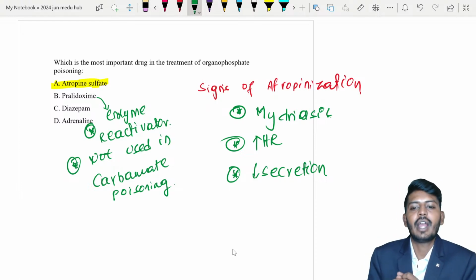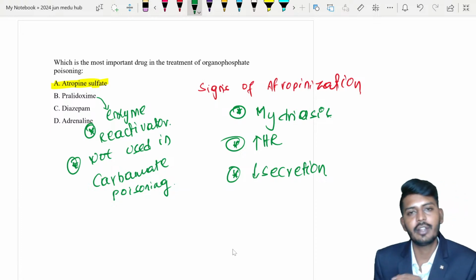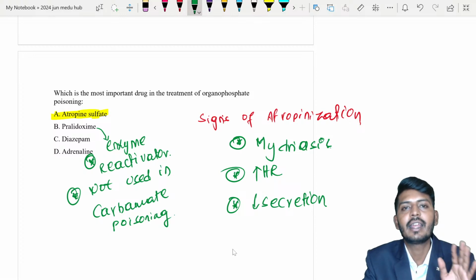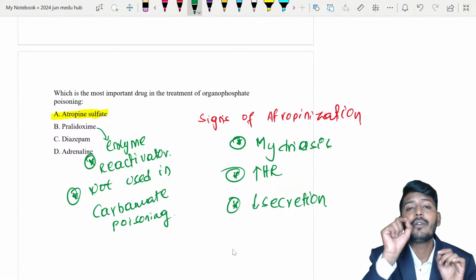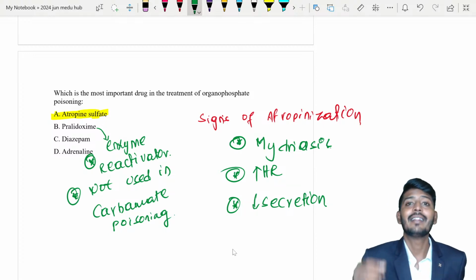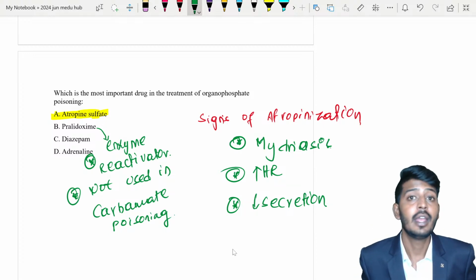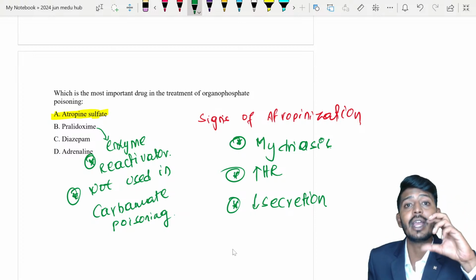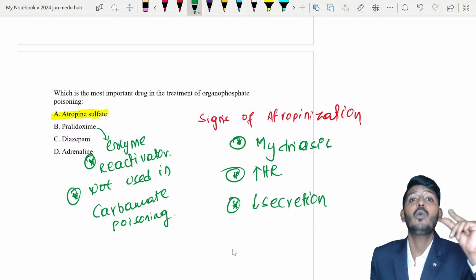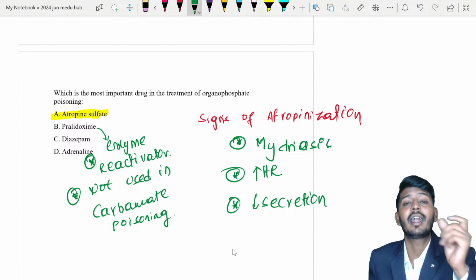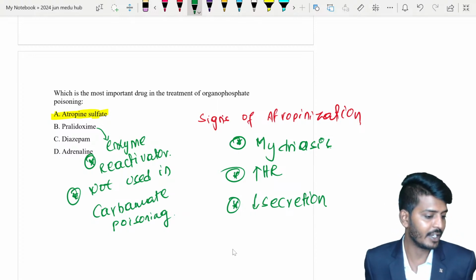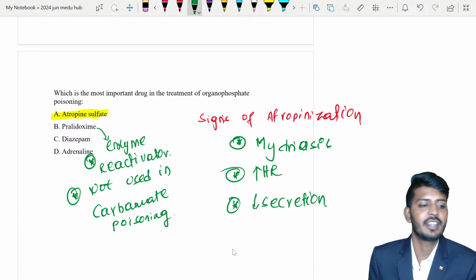So this is the story of all the important questions from your pharmacology. And don't just look at the pharmacology questions. Whatever I told during the class, these are important with the question. Whatever explanation I have given is very important for you, because the explanation is not just why that is the correct answer, but I have given the explanation of how the questions can be twisted and turned, so wherever they put a googly ball we should be ready to hit a sixer. So like that I have explained, okay, hopefully you enjoyed the session today.